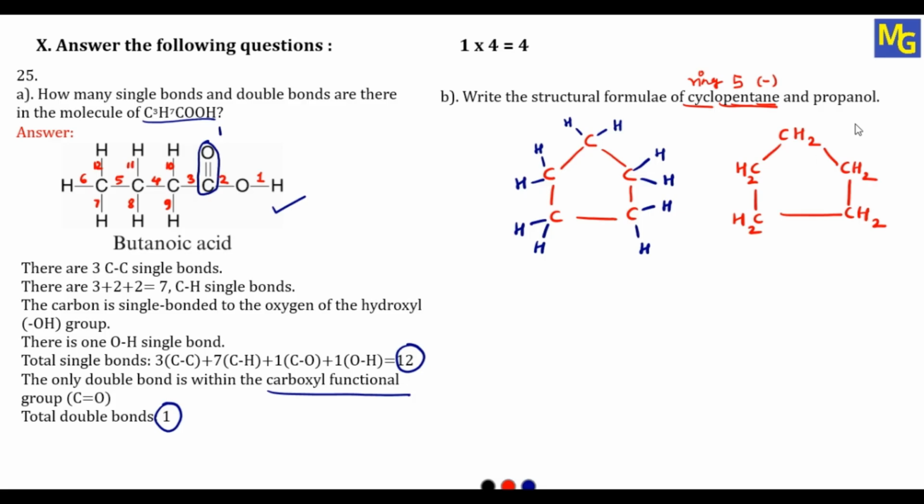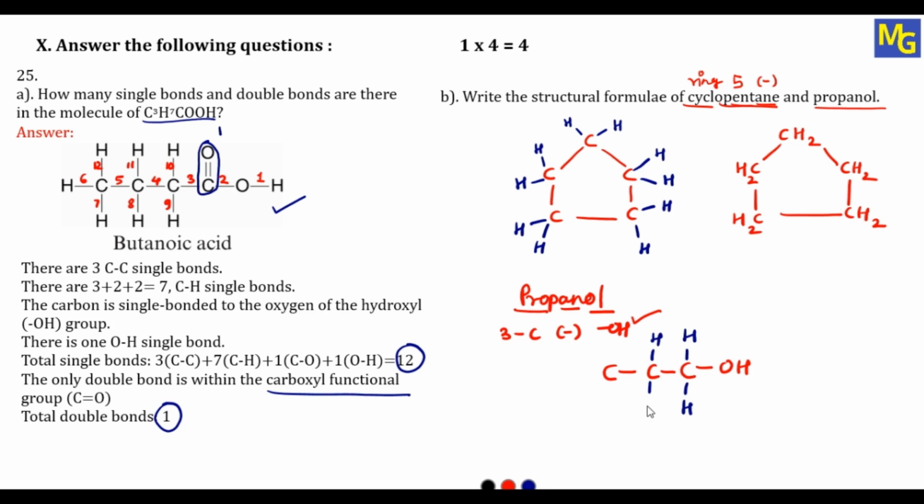Now we have to write the structure of propanol. Very, very important. See here, propanol. If you see, prop means 3 carbon. Ane means single bond. And ol means what? It's the alcohol, that is OH group. So start writing the formula. First take 3 carbon. 1, 2 and 3. Single bond, single and single. For any carbon, we have to connect one functional group OH. So I'll write it here. First OH. So OH is done. Now remaining all the valencies of this carbon is satisfied by writing hydrogen. So here see H and H. This carbon has already 2 bonds. I wrote 2 another. This also has 2 bonds.